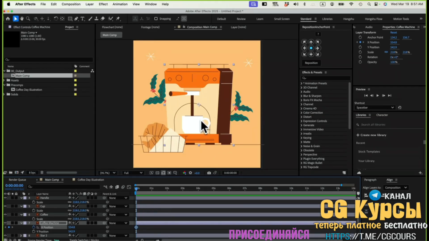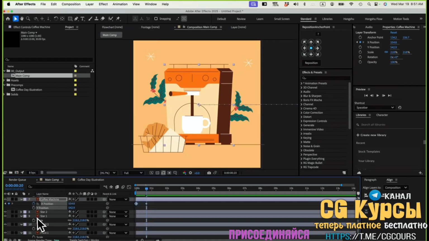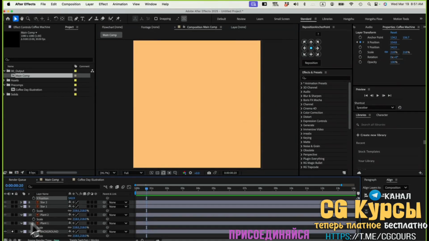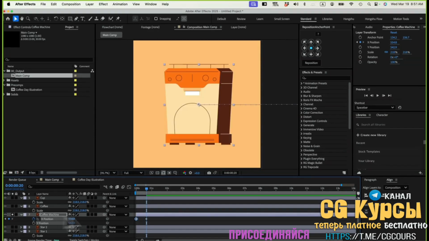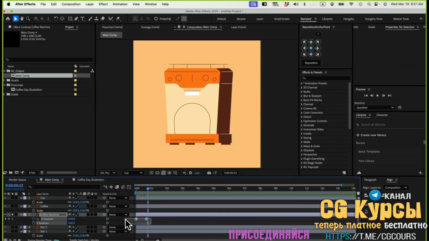This is going to be my final position. So I'll go for 20 frames. Move this keyframe to 20 frames. So this is going to be the final position. And then at 0 seconds, I want it to be outside of the frame here. So I'll just shoot it in here like this. If I solo the background and solo the coffee machine, we'll only see these two elements for now. That's good. And let's go inside.